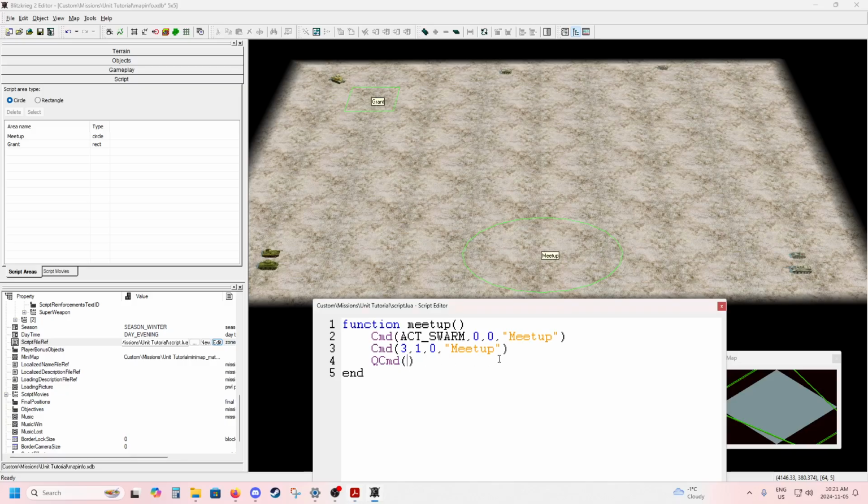Kind of a voice crack there, excuse me. So I'm going to do act_move, ScriptID of 1. I'm going to give this a very small dispersion value. I'll say like 20. And then the script area I'm going to have it go to is grant, which is over on the top left.